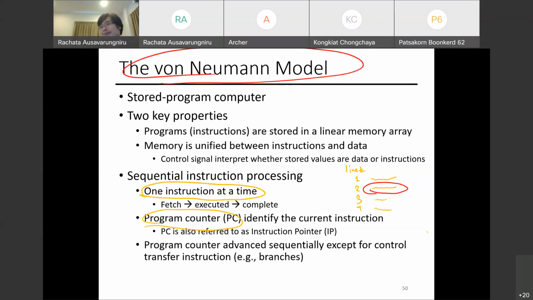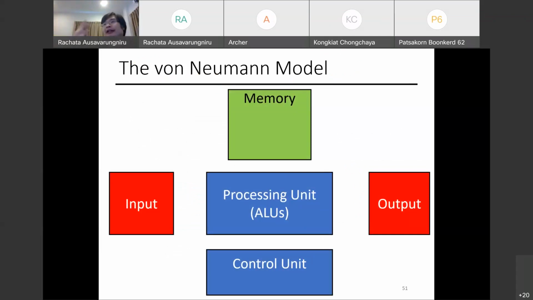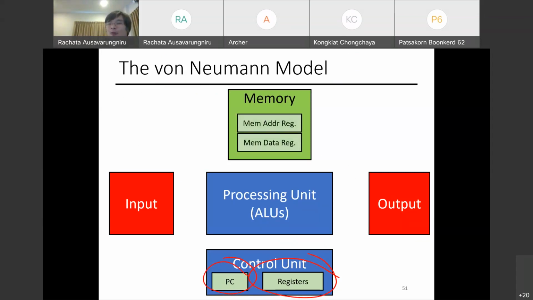That's von Neumann. So it's named after a person. What it does, you run a program line by line by line by line, right? So going back to this input-output processing unit, the CPU, the memory, the control unit, coming back to our system skill lecture, you have the program counter and registers, right? They store the data and tell where the next line of your program is. That's where your programs are, in the memory.